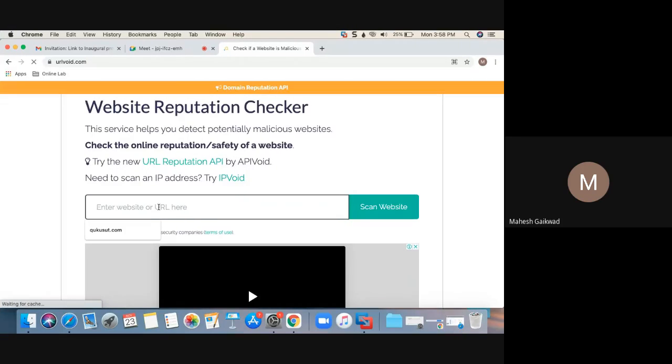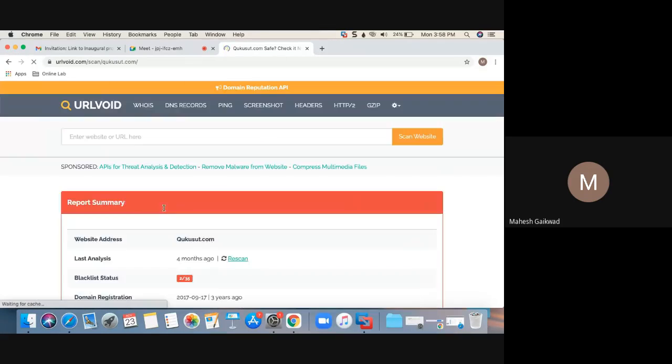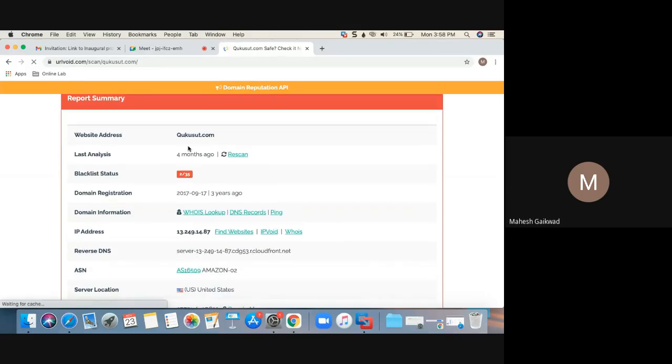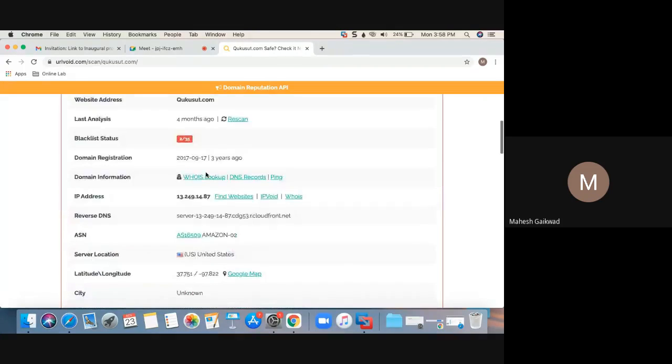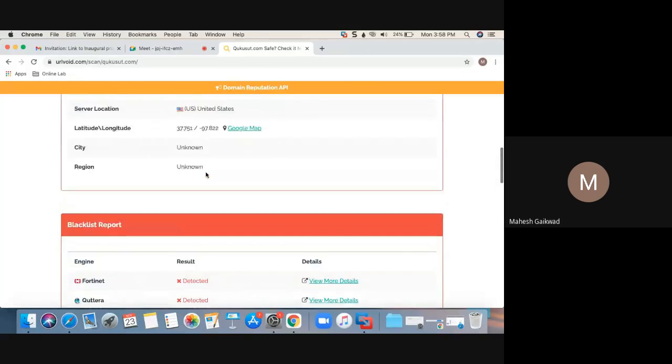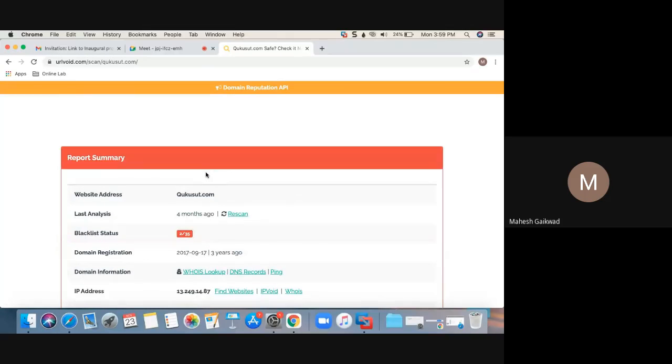Too many VMs running, so I think this is taking a toll. So for example, you have a website and you got the URL, and if you see here it is blacklisted, so this is suspicious. So then you can see various ways of checking whether that particular website is fake or not.